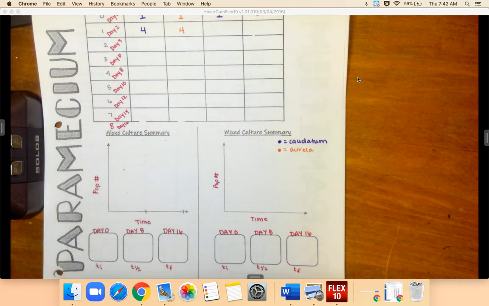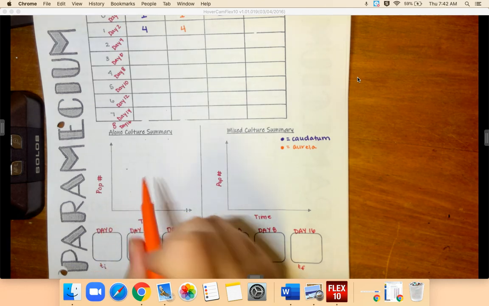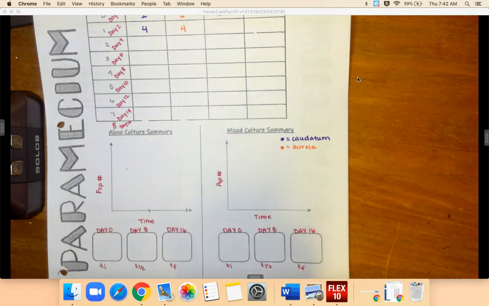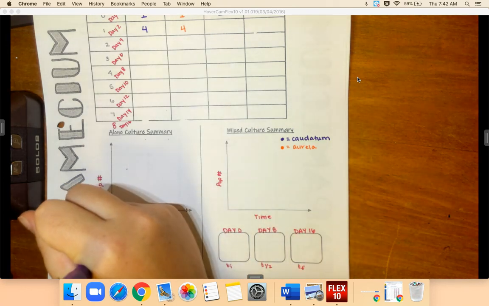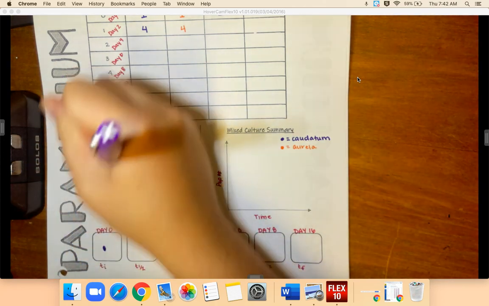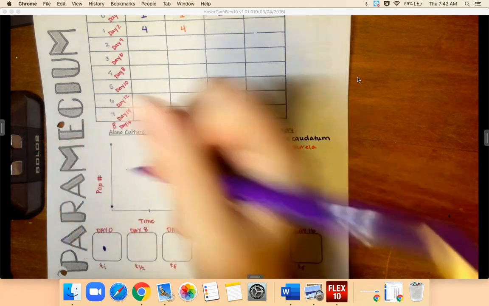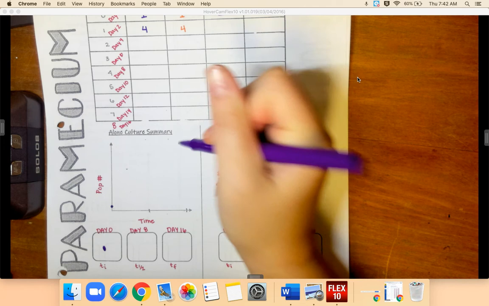So I'll go ahead and just show you what I'm expecting for the initial and kind of where to start the graph. So I'm going to go ahead and do it for the PC1. And at the initial time, there was just one paramecium. So however I label this, I'm going to start off of 1 a little bit. And you will have a squiggly line with all your data.